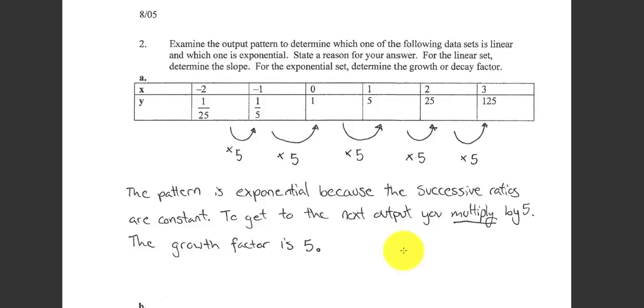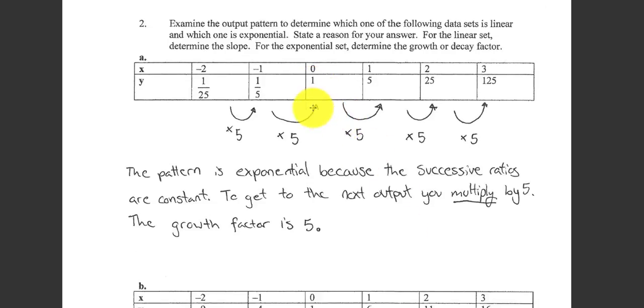Question 2, also another type of problem I love to put on your exam. Most likely you'll see this on exam 2 and 3. If we look at the output pattern, you can see that basically there's two options. As the input increases by 1, right, that's the x, as this goes up by 1, if I subtract the same two numbers, right, if my differences are the same, I know that my function is linear.